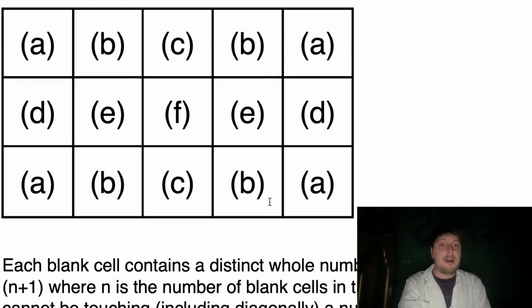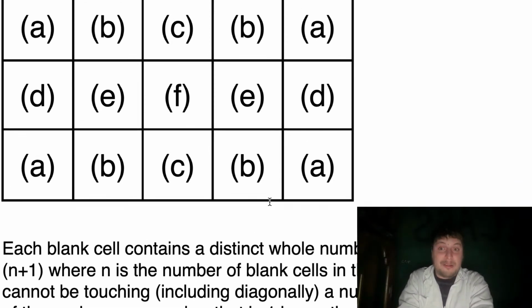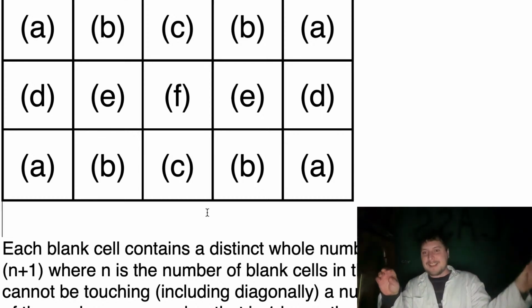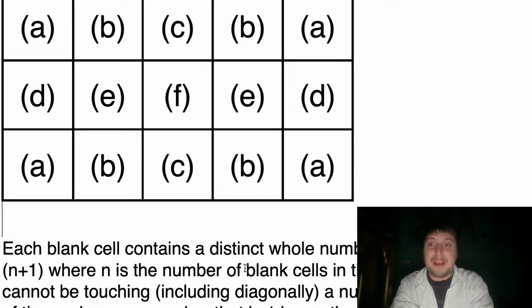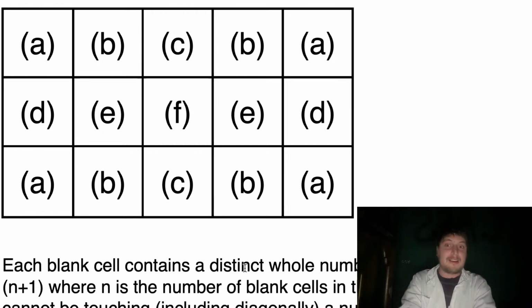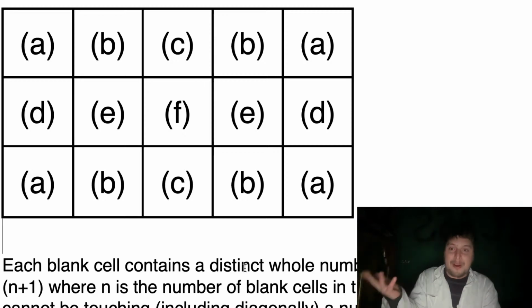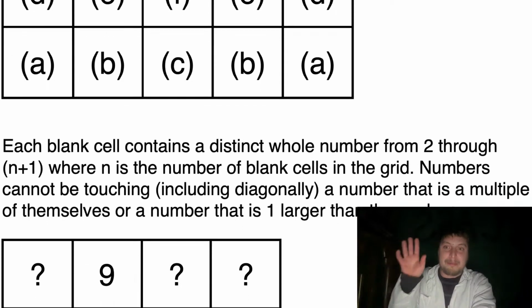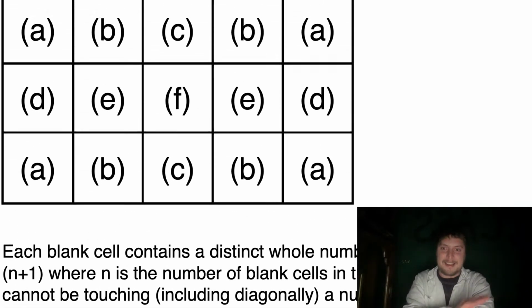Of course, on any of these grids, there's a lot of traits just encoded in these rules. If we wrote them all, it would be, for a given range, this number can touch these, can't touch these. This number can touch these, can't touch these. It's encoded in this main rule for different sizes, but in a 3x5, for example, it would be equivalent to saying, wherever you put the 2, that can't be neighbors with 3 or an even number. Wherever you put the 3, that can't be neighbors with 2 or an even number. Because each one, this rule gives its own personal rule of what it can or can't touch.